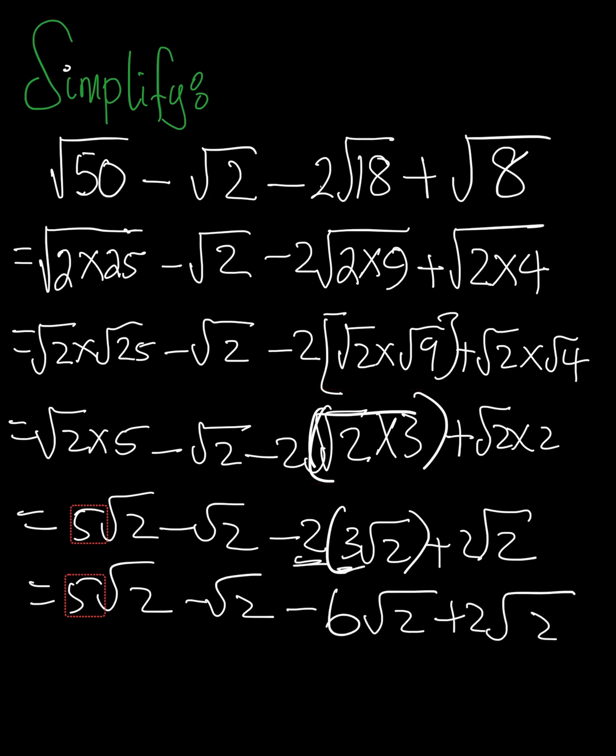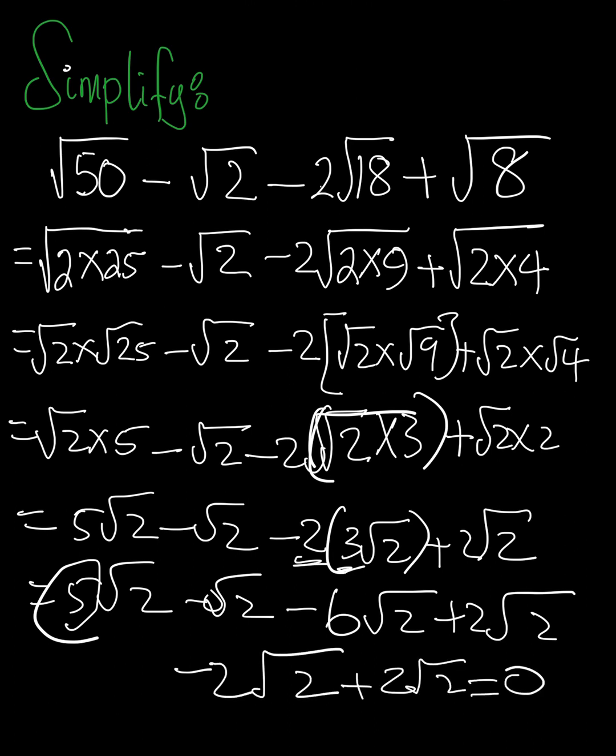From here, you're just going to do addition. 5 here, multiplied by minus 1 here is 4. Minus 6 minus 2. So we're going to get minus 2 square root of 2 plus this 2 square root of 2. And you can see the answer is going to give us 0, because this plus 2 and this negative 2 is actually 0.